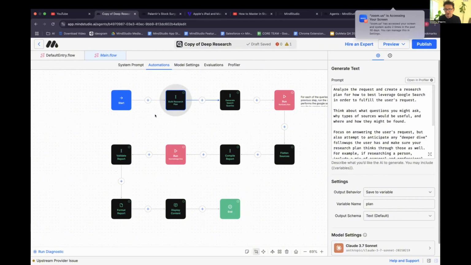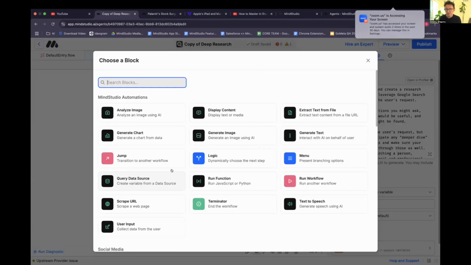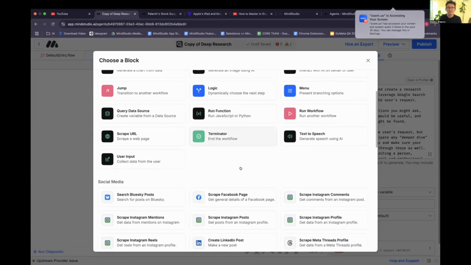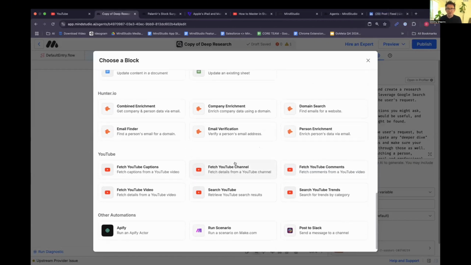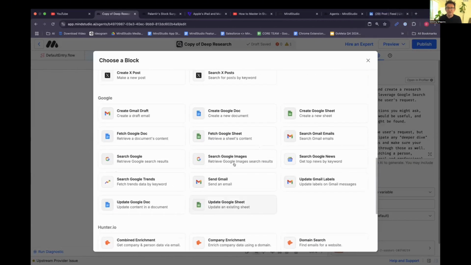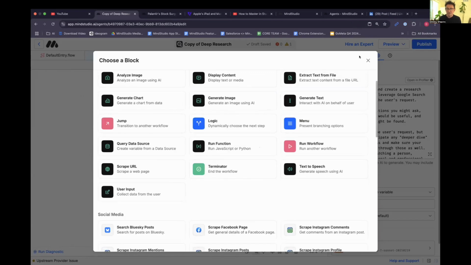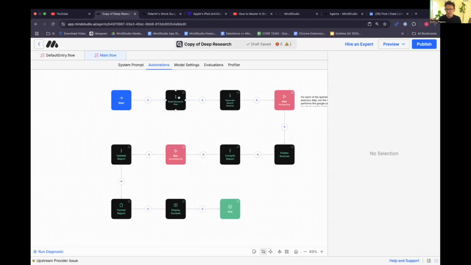The first thing it does is, these things are called blocks. You can add these blocks by clicking this plus button, and we have many different types of blocks that you can add onto this canvas that do stuff. We will dive into all of these in a few minutes. That's what these blocks are, and you just arrange them together and route one to the next one.